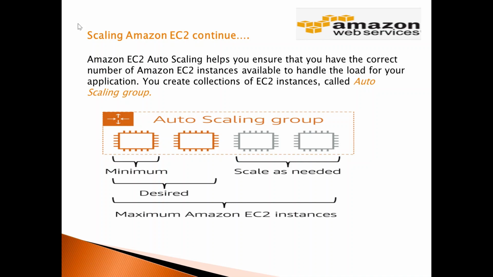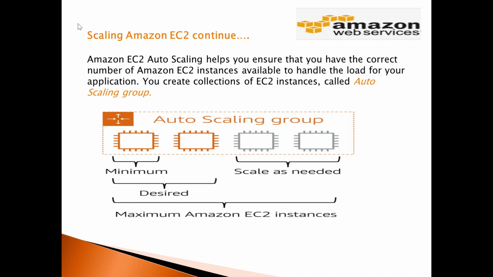Next, you can set the desired capacity at two Amazon EC2 instances. Even though your application needs a minimum of a single Amazon EC2 instance, you can set the desired capacity higher. If you do not specify the desired number of Amazon EC2 instances in an auto scaling group, the desired capacity defaults to your minimum capacity. In this example, 2 is the desired capacity but the minimum is 1. If you are not setting the desired capacity, the minimum will be the desired.